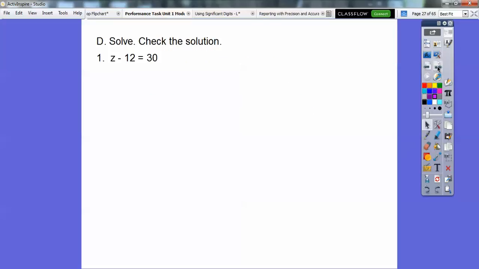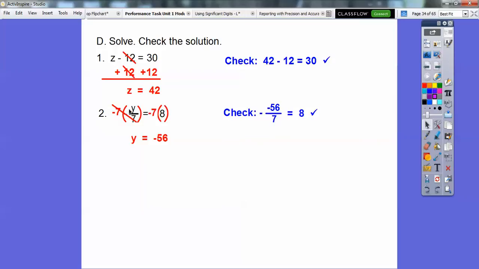Solve and let's check the solutions. This is the easy part right here. So we're going to solve. We're going to add 12 to both sides, get rid of that minus 12, and we get 42. Now, the second part says check the solution. So we just plug in 42 where Z is, and 42 minus that 12 does equal 30. So here's another one, negative y over 7 equals 8. So here we're going to multiply both sides by negative 7. That way, it'll get rid of this 7 and that negative right here. A negative times a negative is a positive right there. The negative 7s are going to cancel. We're going to be left with y equals negative 56. To check, we just plug in negative 56 where that y is. Negative negative is a positive over here. So we have 56 divided by 7 equals 8. Isn't that fun?